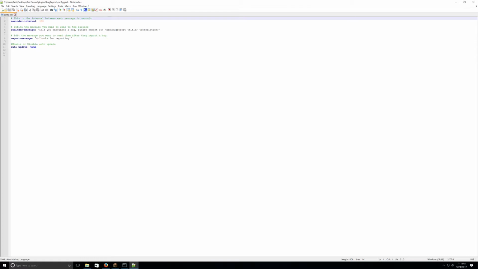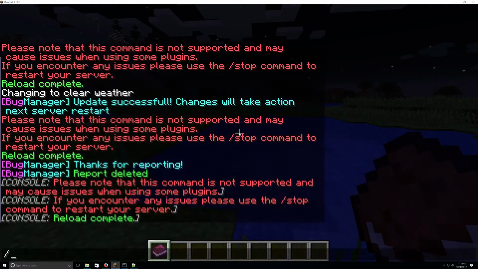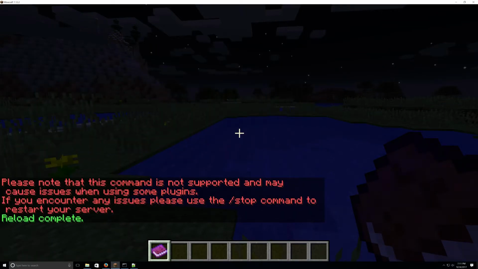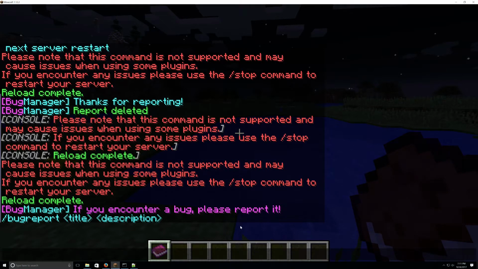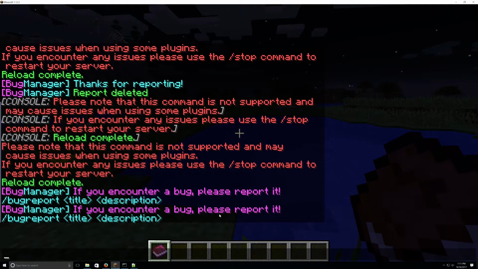This is the interval between each message in seconds, the reminder interval. Right now it's set to 300 seconds. So if we wanted it to be every 5 seconds, we'd do 5. We'd save, go back here, reload, wait 5 seconds. And as you can see, it sent us a message saying, if you encounter a bug, please report it.